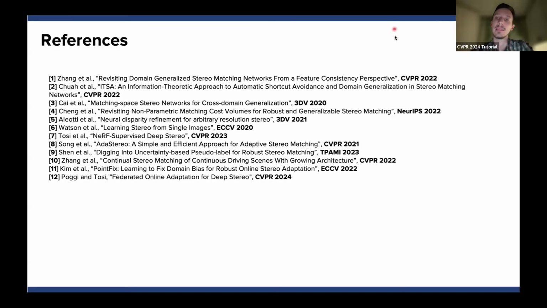Yeah. And probably what we are really missing is a very, very large data set made of millions of images. I don't think there's anything getting close to this for stereo. And with this kind of data, probably we will greatly improve all of the results we have seen today.